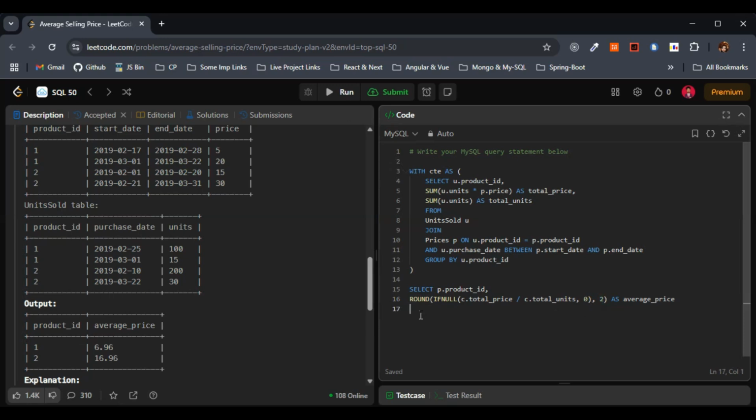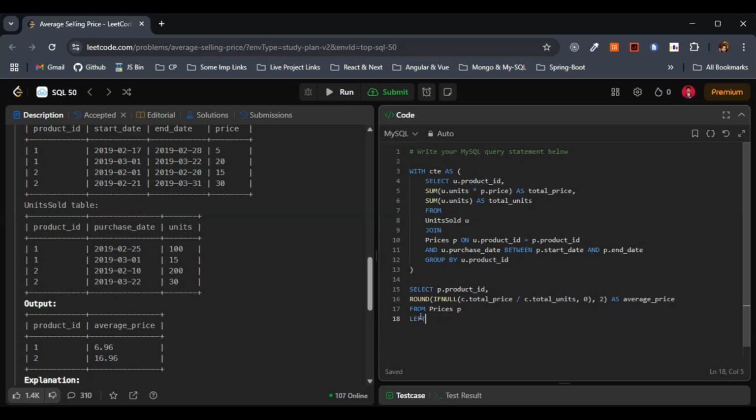The next step here is this is coming from the prices table, right? So I'll just give here from prices p. As we had discussed earlier, if you remember in the approach, we will be making use of the left join. Why? Because we have to ensure all the products are included, even if there are no sales. If no sales, then we'll be going with 0. That is a different thing. But we have to include each product at any cost. So that is the reason we'll be making use of left join here. We have already discussed this in the approach.